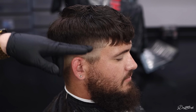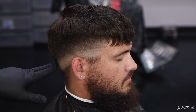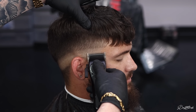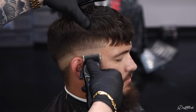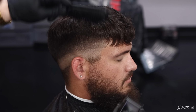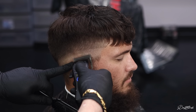Okay, before we move any further, let's make sure that we blend out this first part. So we're gonna close the clippers halfway, and then we're just gonna come in and softly try to blend out this line. Sometimes you may have to open up the clipper a little bit. Sometimes you may have to close it a little bit. But we're gonna focus mainly on knocking out this bottom line.